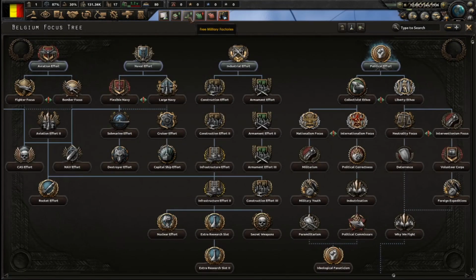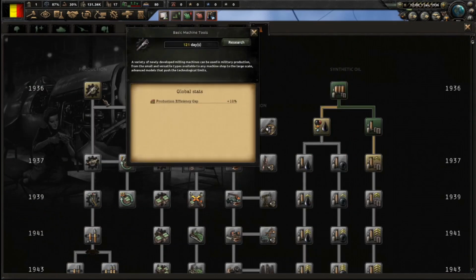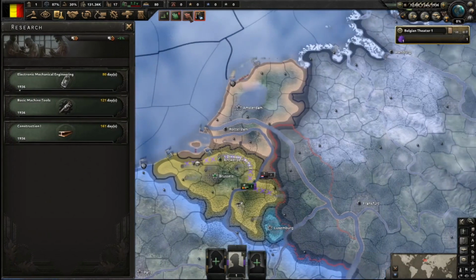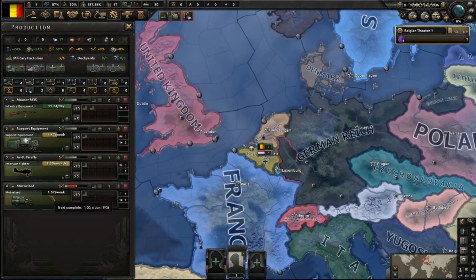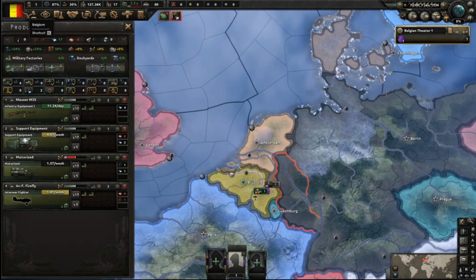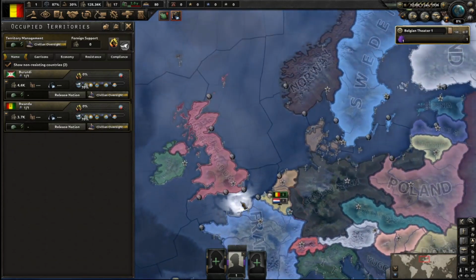First, go political effort. Then start building civilian factories here. Then research electronic mechanical computing, basic machine tools, and construction. Then let's delete this division as well. Then go over to your military factories and put one more on motorized, and you can put one on airplanes too. And then go over to Occupied Territories, go down to Zaire, click Release Nation, make sure you have Release as Puppet selected, and release the nation.